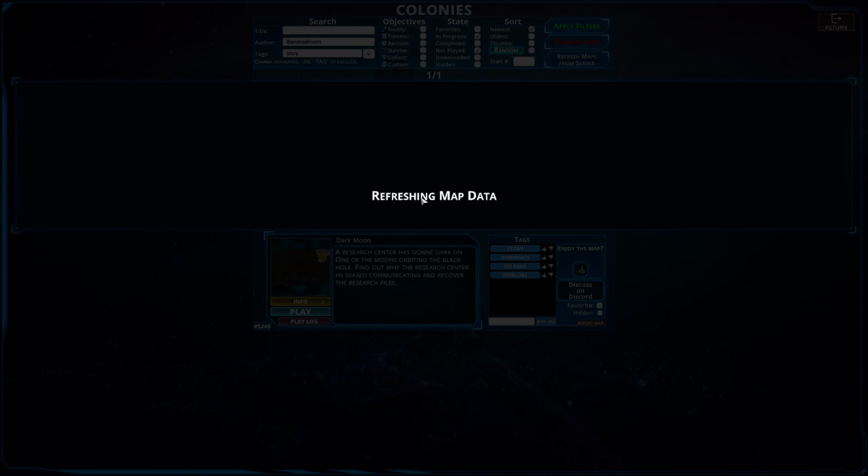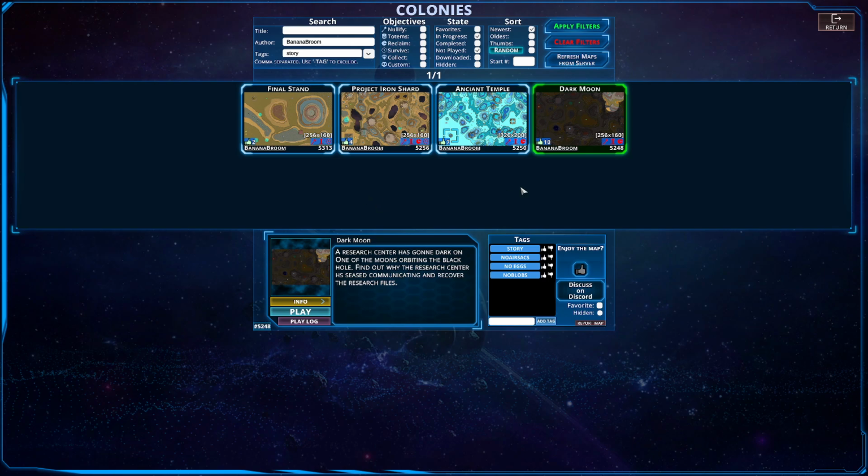That is right, we are back yet again to the colony section for a new mini story series. It doesn't officially have a name, but it's from Banana Broom. This is Dark Moon, about a research center that has gone dark on one of the moons orbiting the black hole. Find out why the research center has ceased communication and recover the research file.